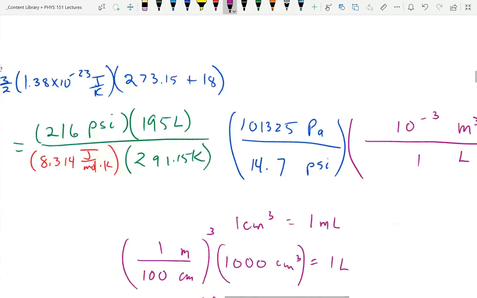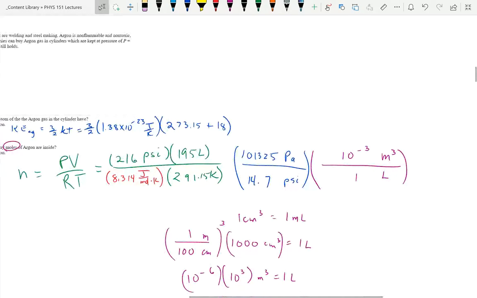And so then if I put all of that in my calculator and multiply it through, then I'll have the number of moles present. So, using part A, the result from the kinetic theory of gases calculation, part B, the ideal gas law. What was difficult was just the unit conversion. Any questions?